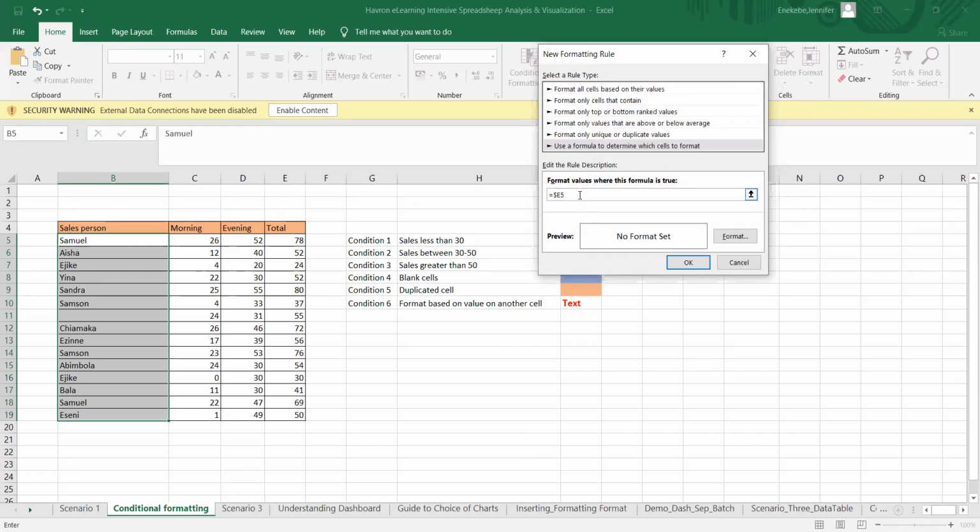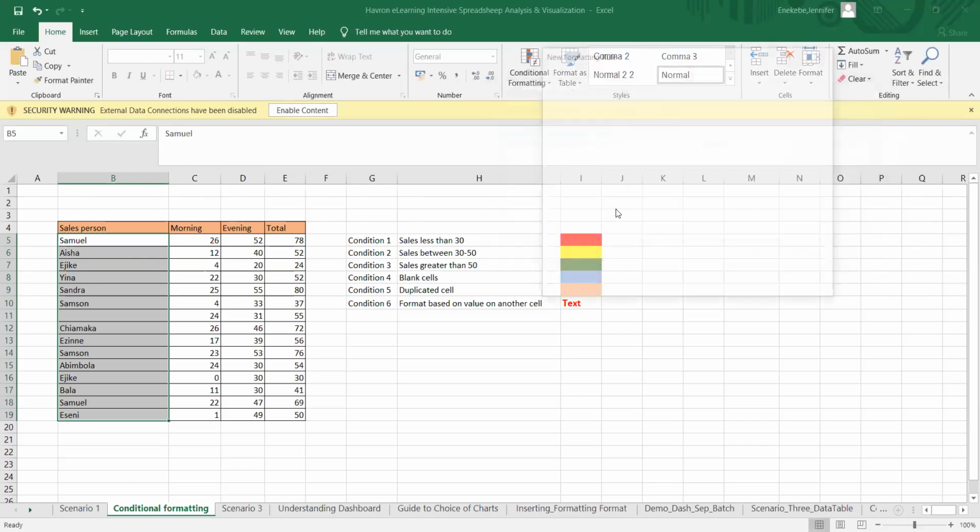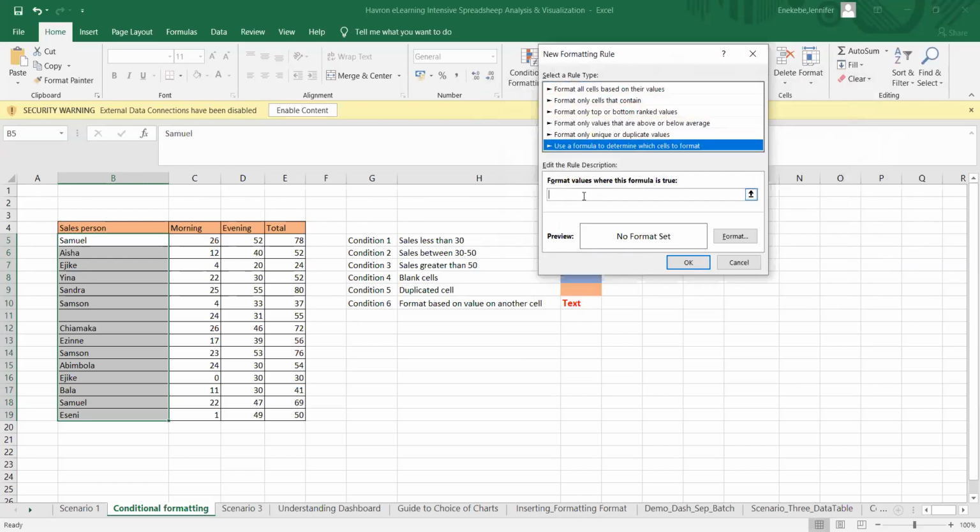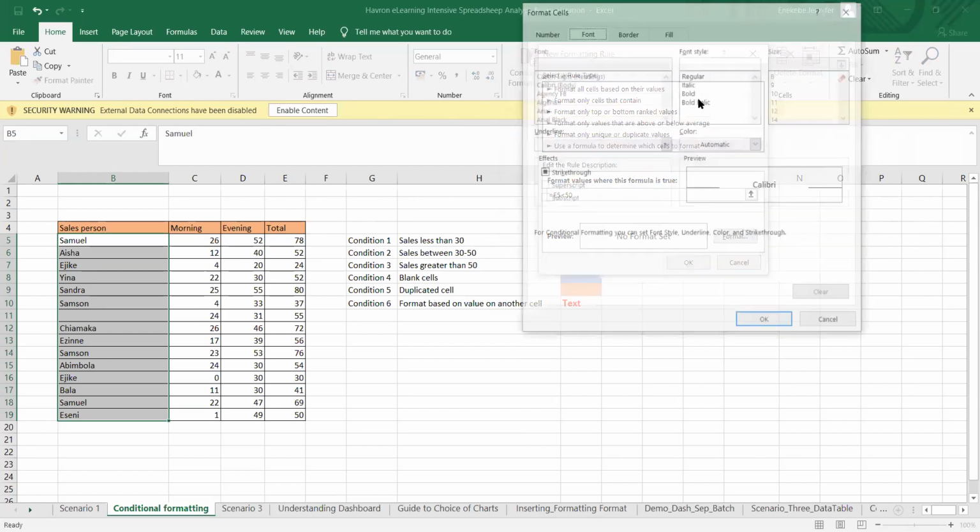So if the cell here is less than 50, I put my less than sign and then I write 50. This is the formula I have entered. I'm telling Excel, check if this cell is less than 50. And I want to do the following.